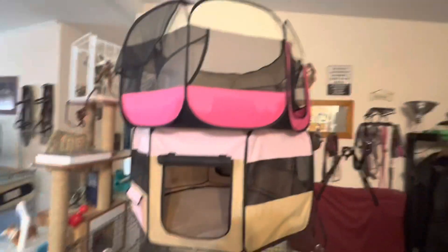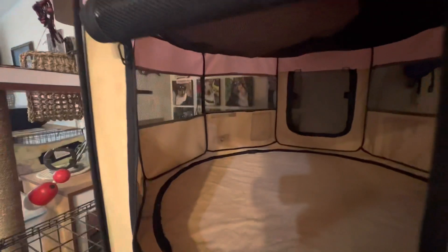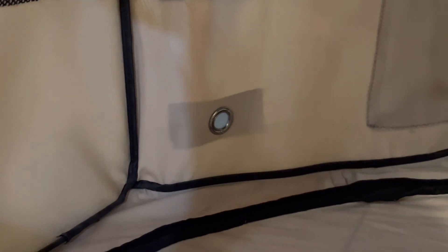This is the same brand but a bigger one. The bigger ones have a removable bottom as well as a removable top. You just have to watch where the zippers come together at the top, bottom, and doors, to make sure there's not a space big enough for a snake to get out between the zippers. With larger or medium-sized snakes it's not an issue. There is also a hole in the side of some models for a water bottle to fit through — you put the bottle on the outside and the metal nozzle goes on the inside — so you've got to cover that if your snake is small enough to escape through that hole.